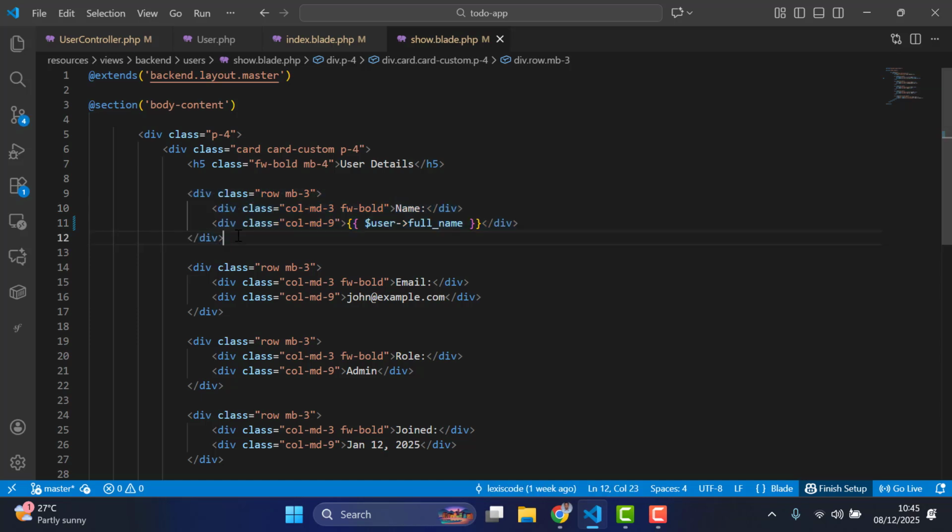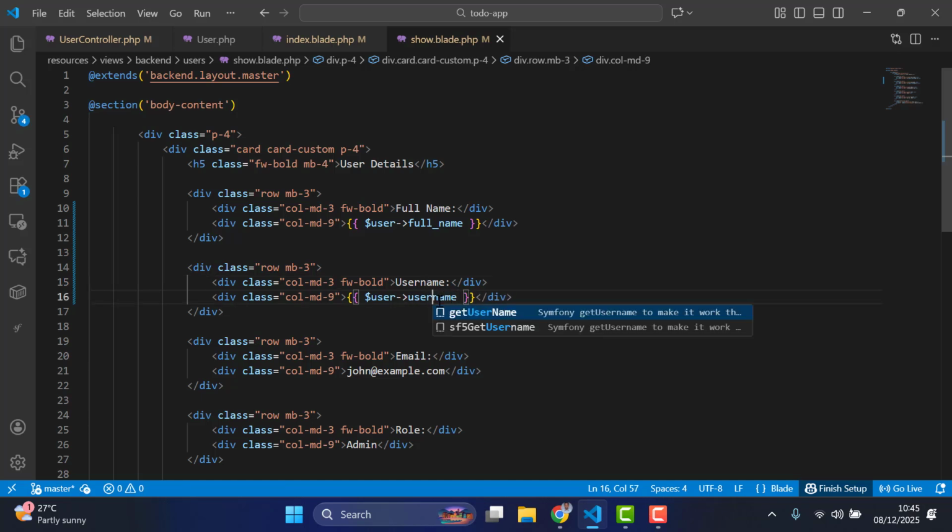So let me just copy this and paste it here. Full name, username, no, we don't need password, email.